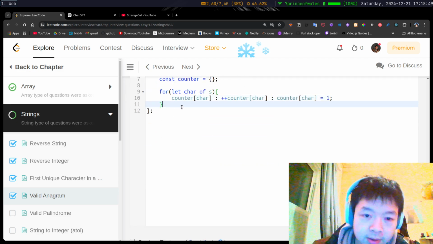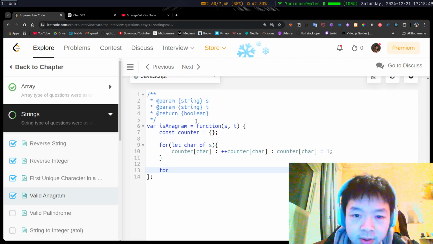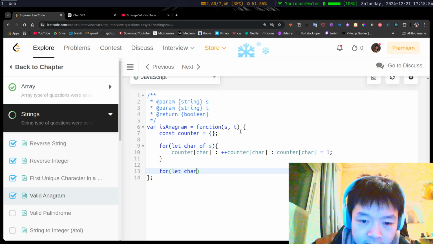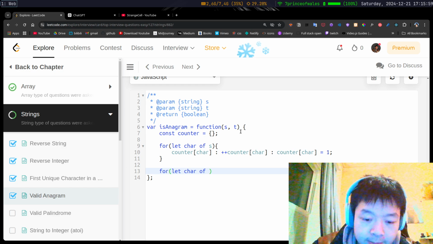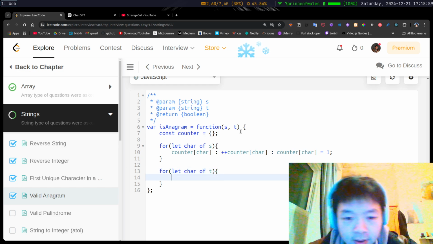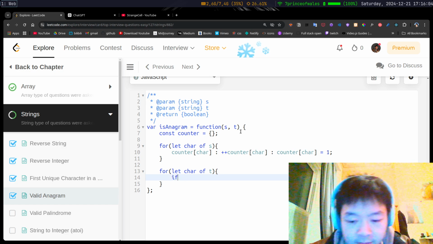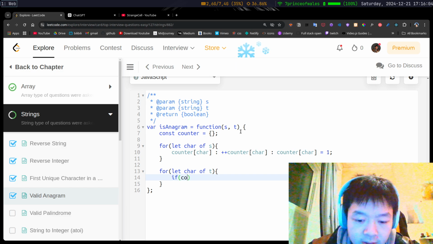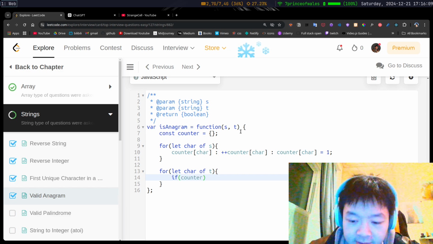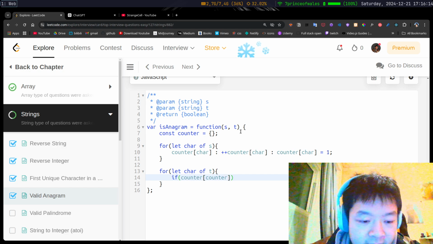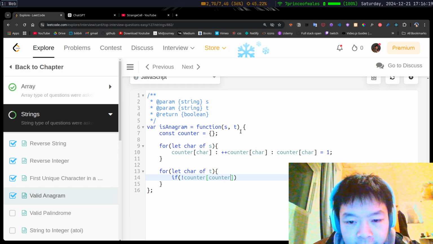Then we loop through the other character, char t, right? Actually, we say if counter char doesn't exist, then we return false.